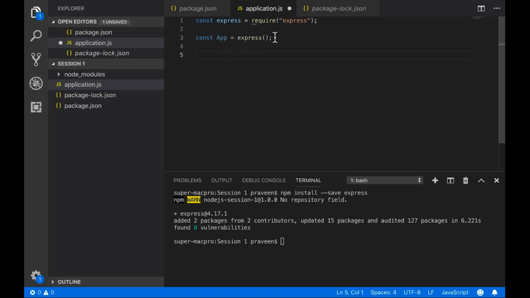Now on this app variable, I'm going to define our API URLs. Like I said, in RESTful APIs, everything is based on resources, and every resource has a URL. A very simple example: if you have people in your database, a people table will point to a resource URL which will be /people. A person in that people database, like a row, will look something like /people/person. So if you want to point to a person in the people database, the URL will look like /people/person, where person is the name of the person you want to look for.